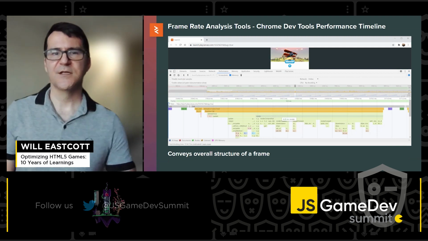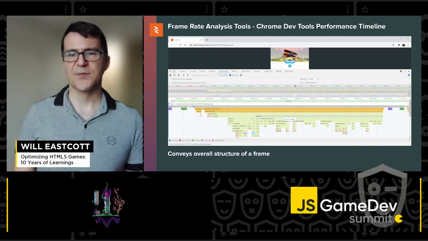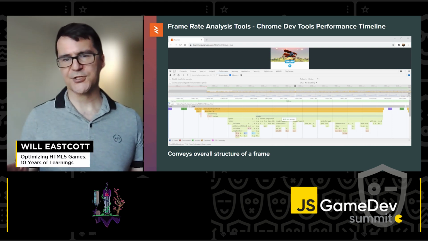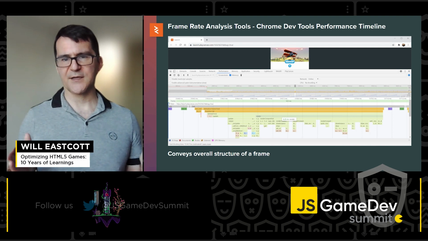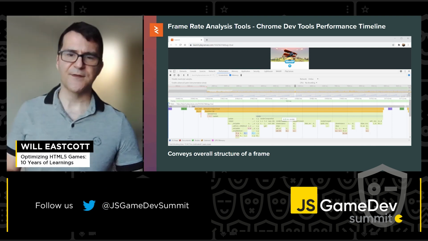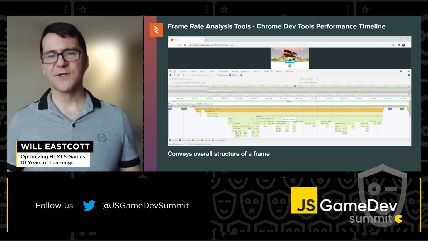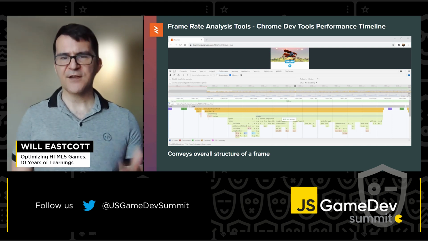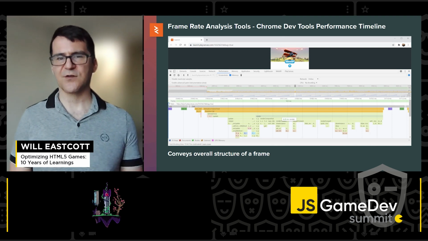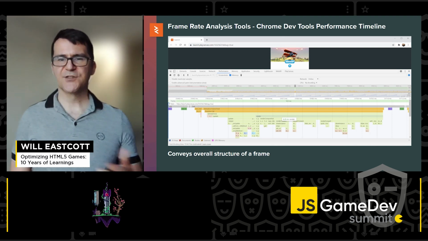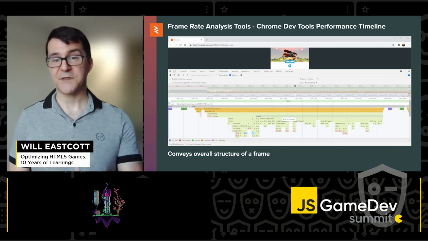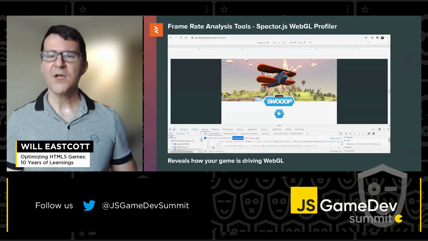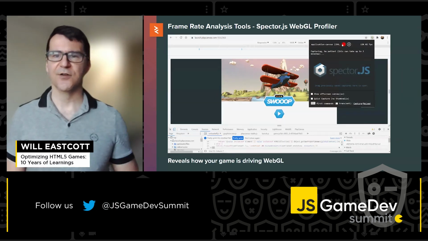We also have the timeline view in the performance tab, which allows you to zoom into an individual frame and have a visual representation of where time is spent in that individual frame. So here I can see that my game loop consists of an update and a render. Now, in this case, the render function takes almost 3 times as long to run as the update function. So I'm clearly going to want to focus my efforts there because most of the performance wins can be found there.